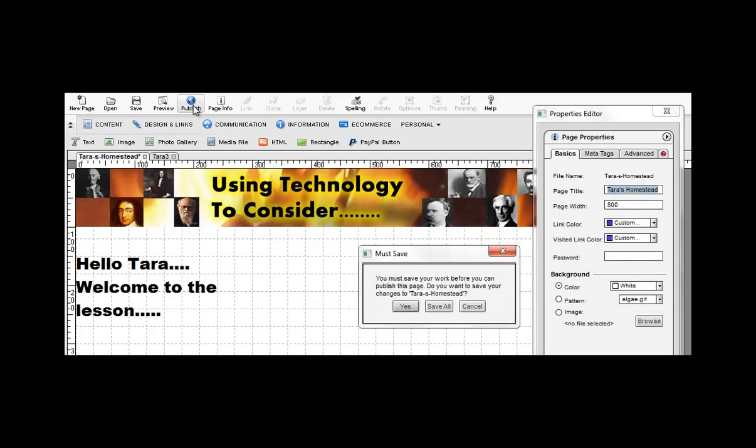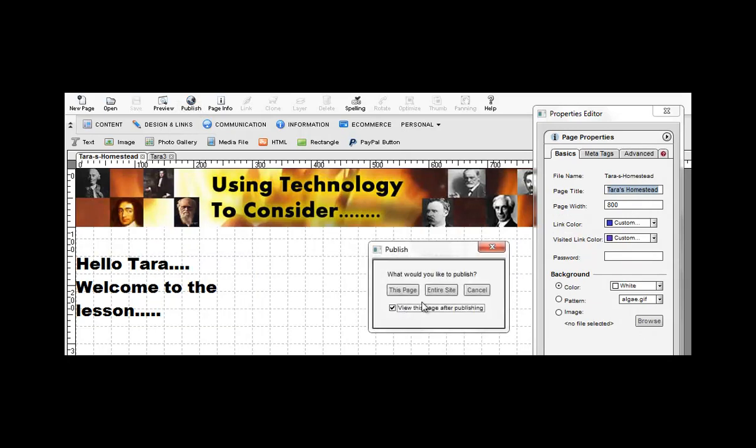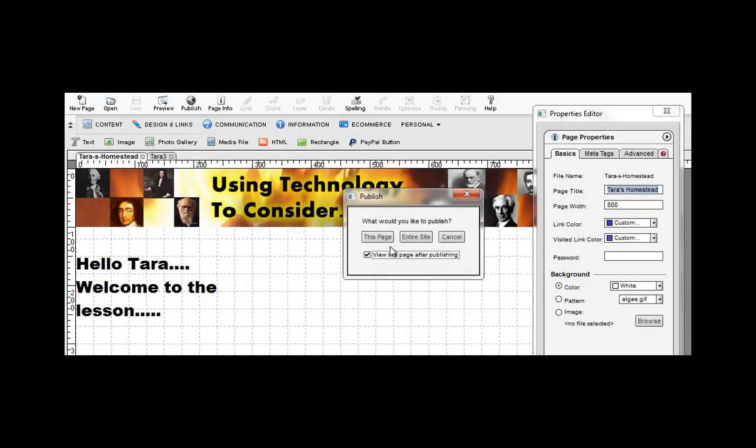Give it a second. Do you want to save your work? Yes. Now look at this, Tara. Publish. You do not want to publish your entire site because I have several pages in the process of being created and I do not want to publish all of them. It won't matter for you because this is your first page.